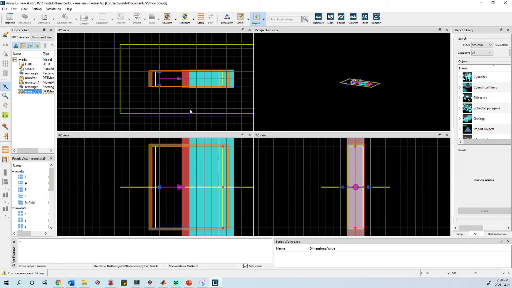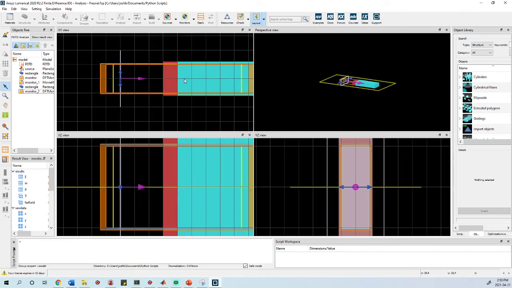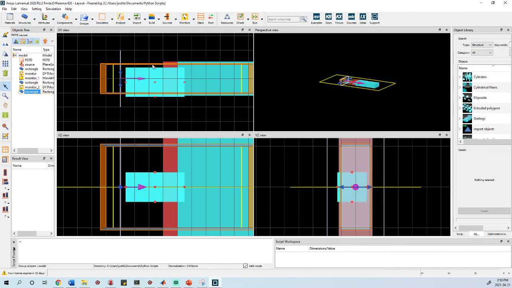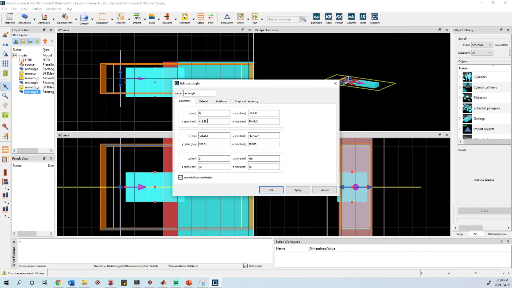And finally, I promised you a metasurface, so I'm going to give you a metasurface. All I'm going to do is keep this setup here, but add a gold nanoparticle on top. All right, so we're going to go back into layout mode. We're going to get our structure. So this is a block of material again. I'm going to edit this object. Again, center everything at 0, 0. So this time for the Y direction, let's make it a square nanoparticle of 100 nanometers by 100 nanometers.